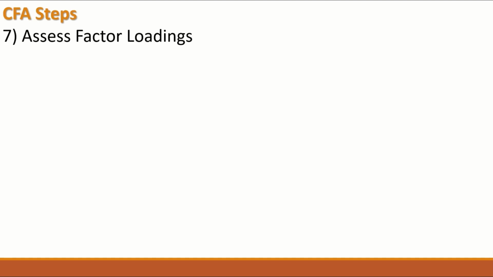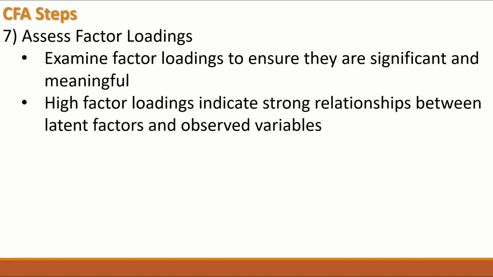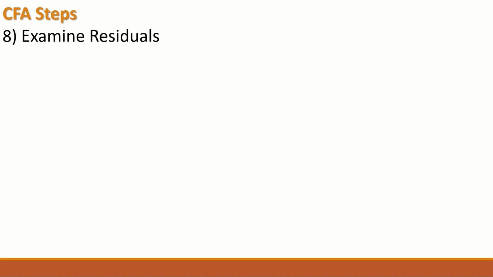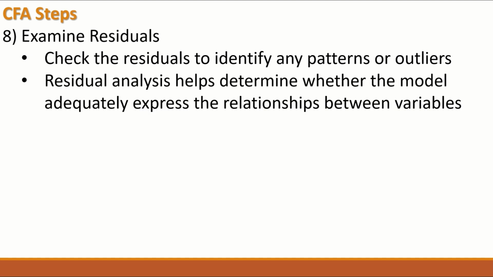Another step to do when performing the CFA is to assess the factor loadings by examining the loading values to ensure that they are significant and meaningful. High factor loadings indicate a strong relationship between the latent factors and the observed variables. The next step is to examine the residuals. Why? To check the residuals to identify any patterns or outliers. Residual analysis helps determine whether the model adequately expresses the relationship between variables.